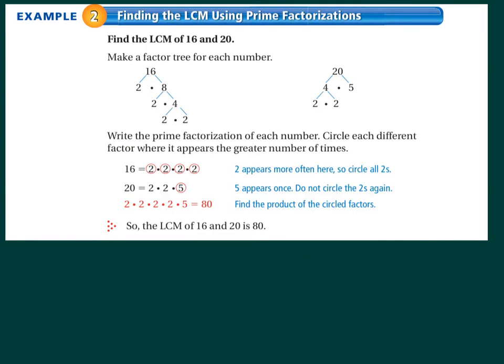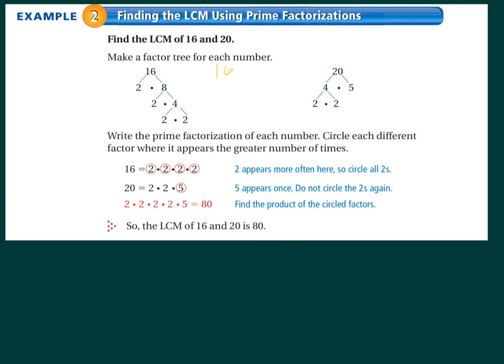Okay, this next method, you guys, is something that advanced math kids have a hard time remembering how to do. So it may take us some time to really get this figured out, and that's okay. But we really need to pay attention to what's being done here. So first of all, they use the tree method. You guys, I like to use the ladder method. So I'm going to go ahead and write out the ladder method of each of these up here.